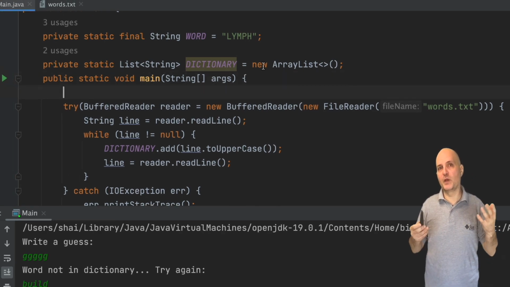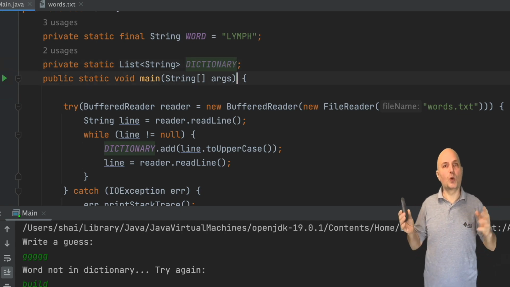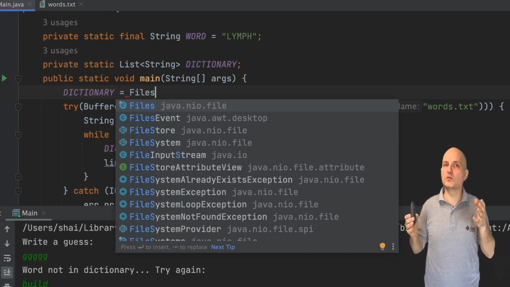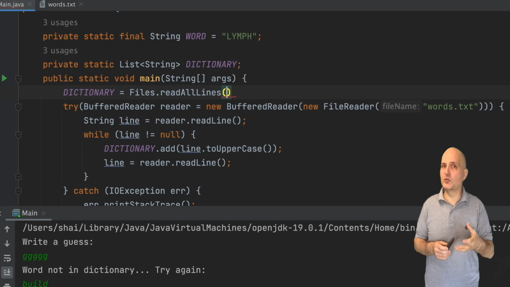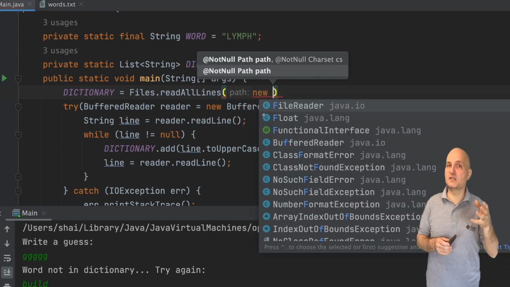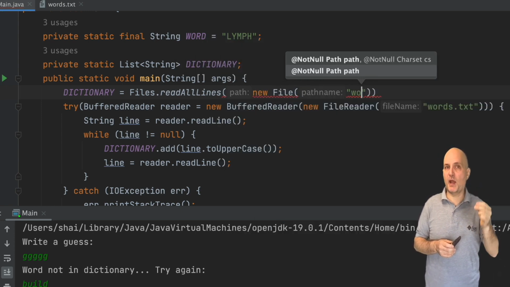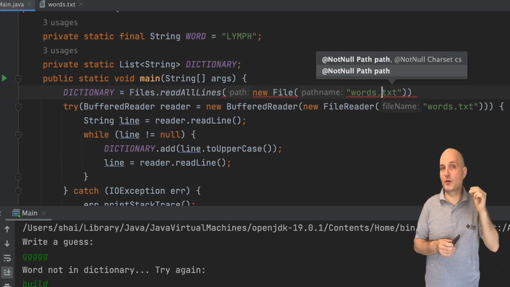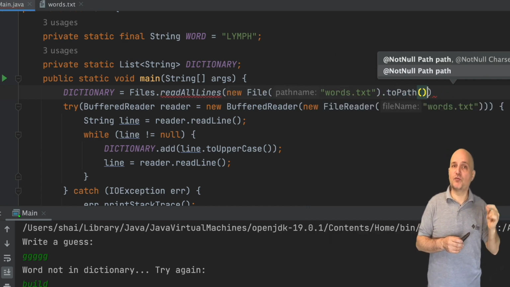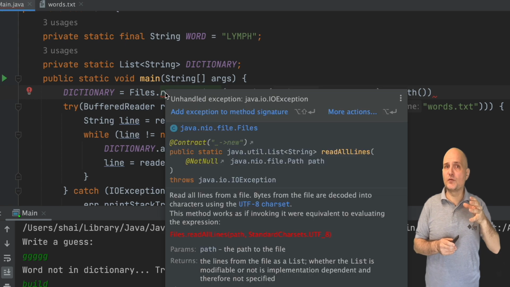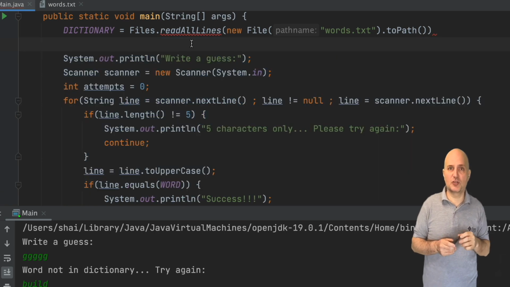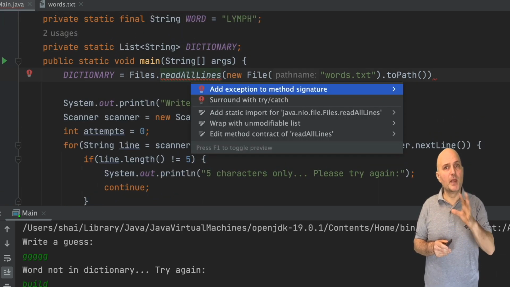But reading a file with many lines isn't something unique that we do once in a while. It's a common operation. Java includes the Files API, which lets you do all sorts of things like this. Reading a file to a string or a byte array or a list of strings separated by lines as we do here. This operation accepts a path object, which has a bit of an obtuse syntax as we need to create a file reference object and get the path from there. In this case, instead of catching the IO exception, I'll just declare that the main method throws that exception.